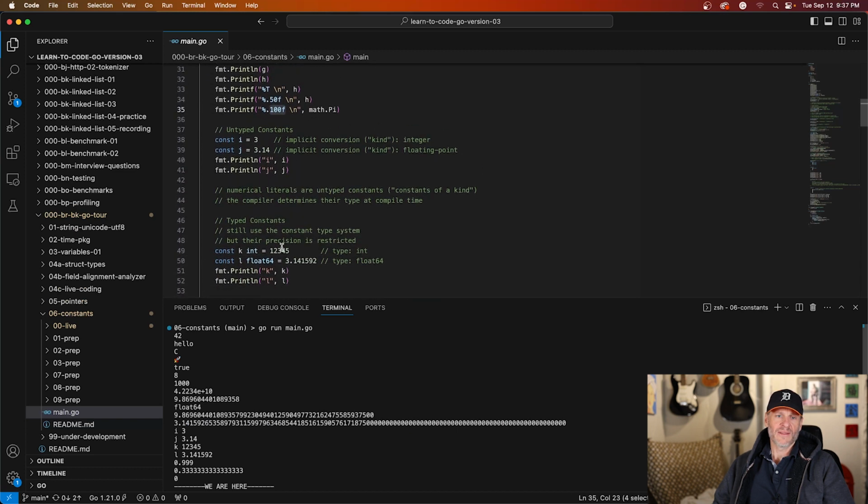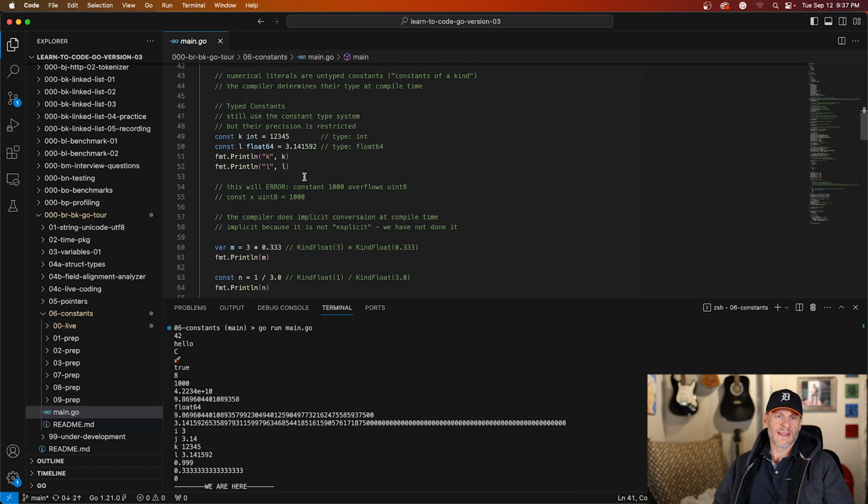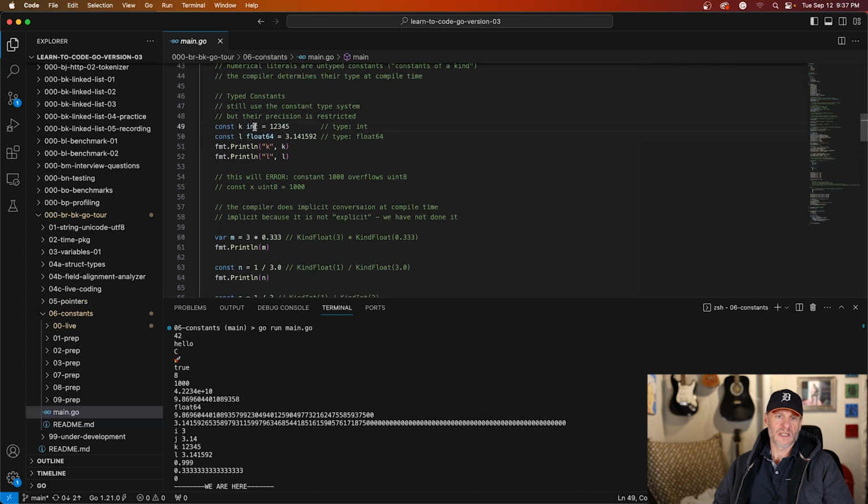Here we have some more stuff, which is interesting. We'll continue to explore this code. Here we have an implicit conversion, or kind, to integer. The type of this here is going to be float. Those are just the defaults. Then down here, we're specifying the type.